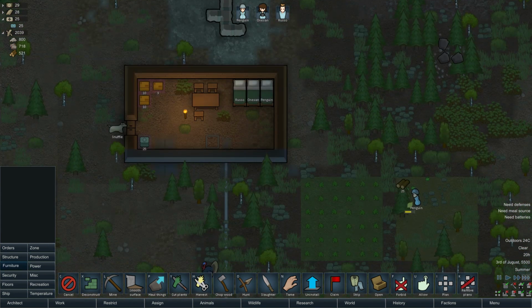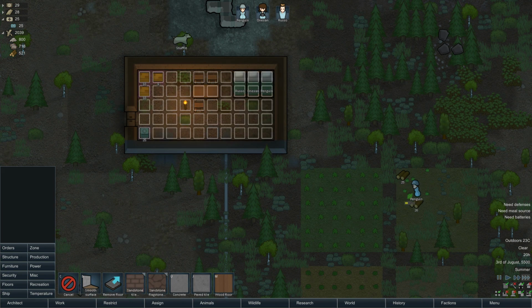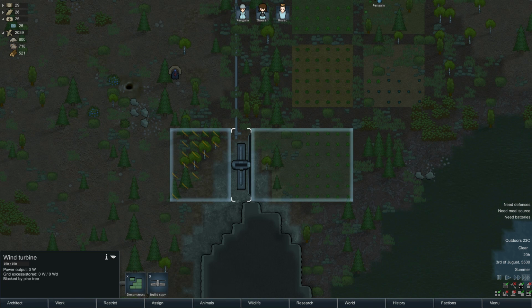How much wood we've got? 521 wood. Okay, let's quickly bang up a floor. Make sure they're happy with their surroundings. This is generating electricity because it's blocked by all this good stuff here, so that's okay.